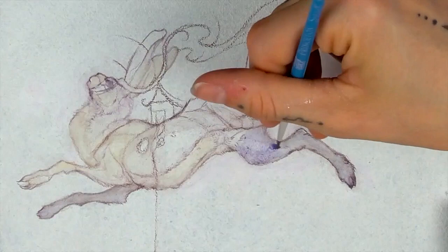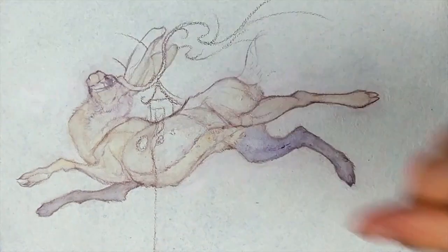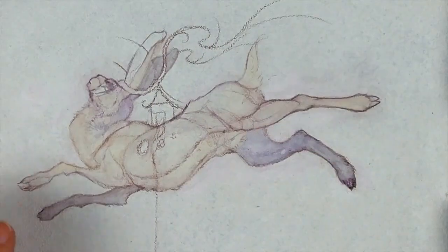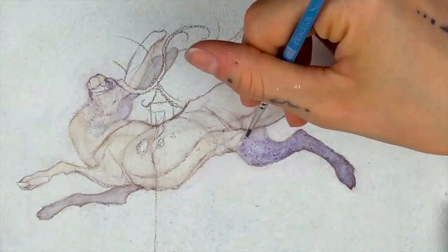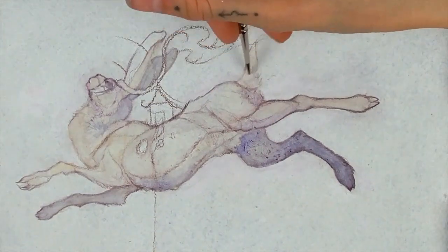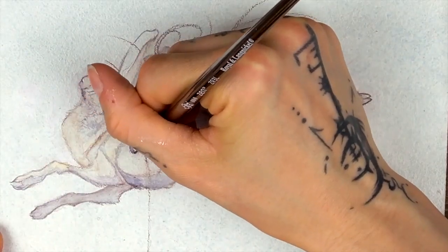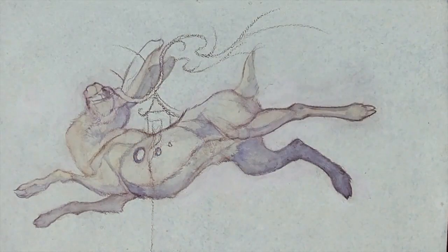First off, I am painting her on a prepared panel — actually the back panel of a shadow box I bought, one of those little particle board type panels. It was originally covered in fabric which I had to cut off. I then prepared it with some Daniel Smith watercolor ground in buff titanium, followed by a layer of Daniel Smith titanium white, and finally a layer of QOR watercolor ground. If you are preparing another surface, you do not need to use all three — one will do just fine, as long as you use a couple of layers.